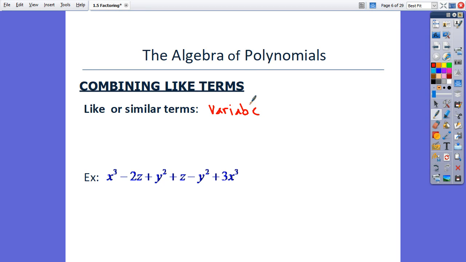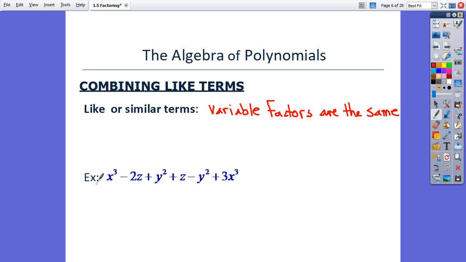So we've looked at variable factors before in earlier lessons. So hopefully that helps, but that means that the last name needs to be the same in order to add or subtract. I sometimes call it the last name rather than variable factors. So we have a numerical factor, which is the coefficient, the number in front. That tells me how many of the item I have. And then the variable aspect of it is like its last name. It tells you sort of what that item is.